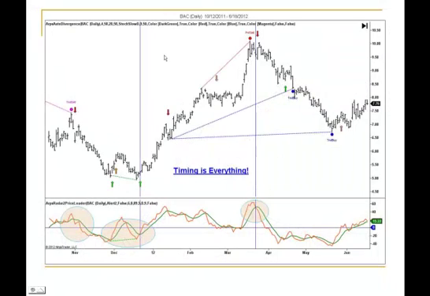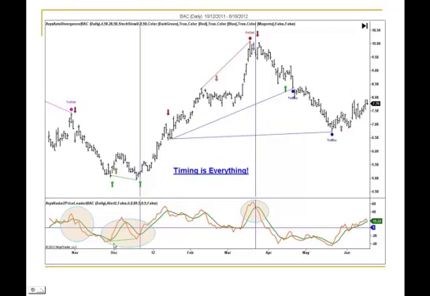A few more timing signals. You can see this time using signals from the auto divergence indicator. I don't know what oscillator the divergence indicator was set on here, but it identified a trend sell. Once it identified that, my price leader fast line crossed the slow line on that bar right there. So we sell short, we stay in until the fast line crosses over the slow line on that bar right there, and make a nice little profit. If we'd waited till it crossed over the zero line, it would have been this bar. Still would have had a profit, but ended up giving some back if we did that.